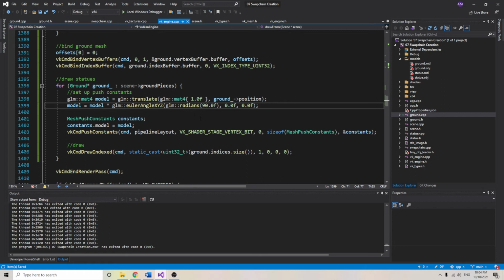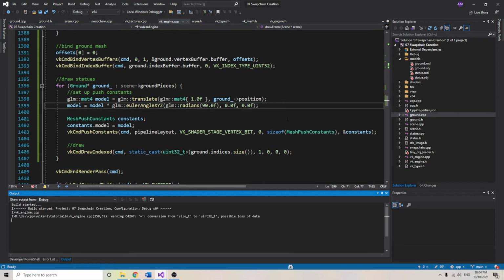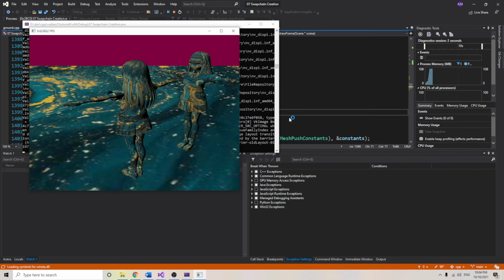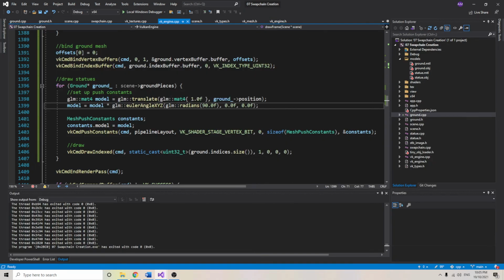And that's it. So I'll just run this right now. And as you can see, we have our two statues and we have the ground beneath them. And we could create all sorts of models and load them in and stuff. Now, if we try to do this straight away, we will get an error. And the error is due to the fact that the functions create vertex buffer and create index buffer were originally written just to create the buffers for the single statue object. So let's have a look at how this works now.